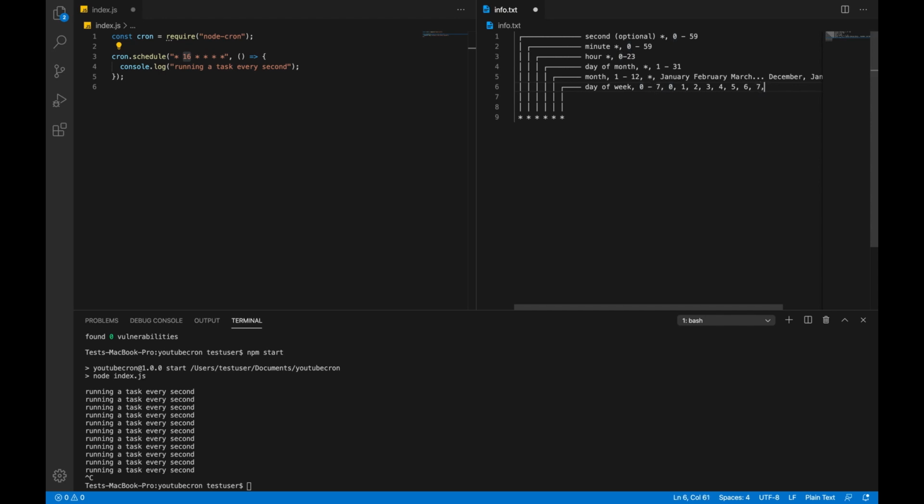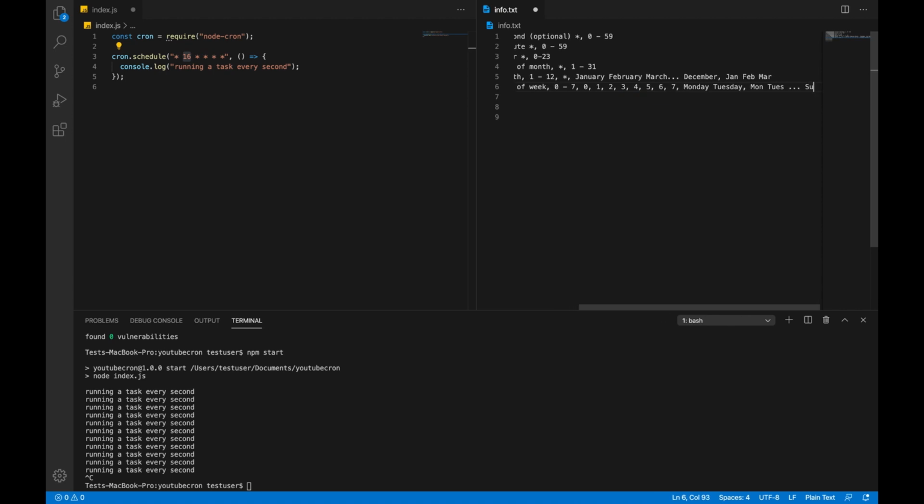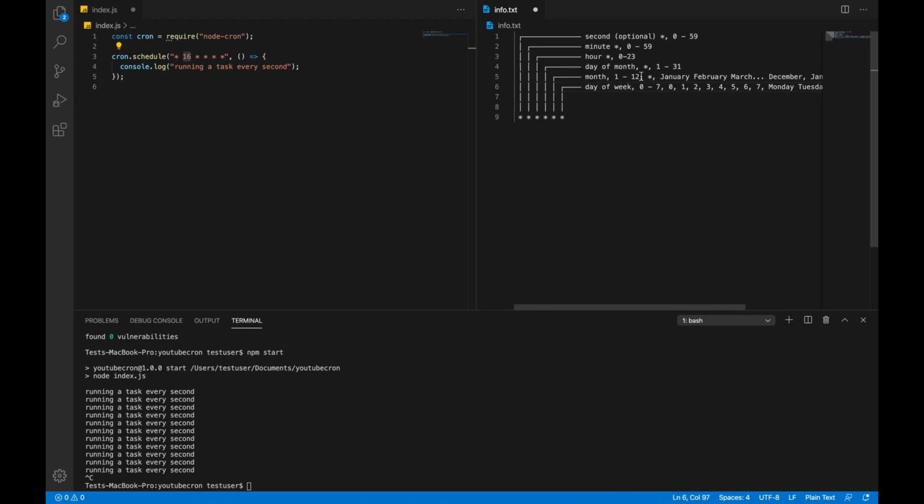This could also be Monday, Tuesday, or the shorthand Mon, Tues, and so on and so forth till Sunday. So instead of writing the star in this position, you can actually write Sunday, with the first letter of the word capitalized.